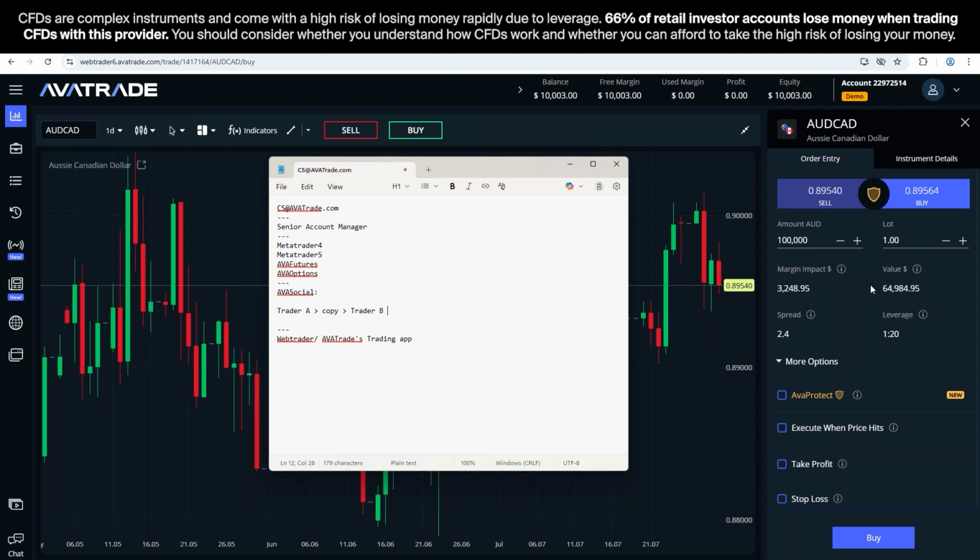How is this useful? This is useful because the demo here has $10,000, but I'm not always going to have $10,000, right? Sometimes I can have 100, I can have 1,000, I can have 5,000. And maybe trader B has a balance of 50,000, but he has a good strategy. So customizing the lot size means that I need lower margin. And if I need lower margin, I can still enjoy the strategy at a lower so-called cost. Okay, we're going to carry on with ease.